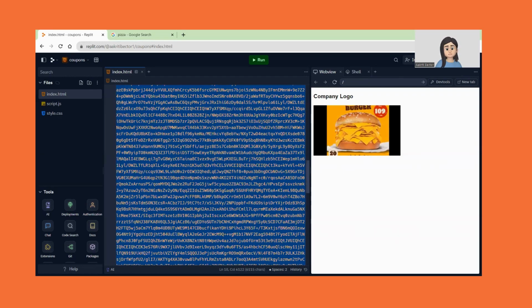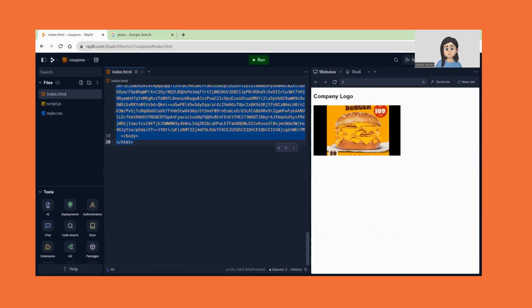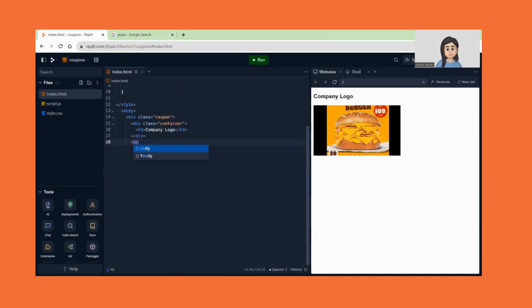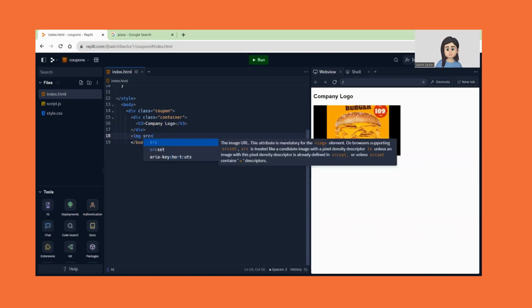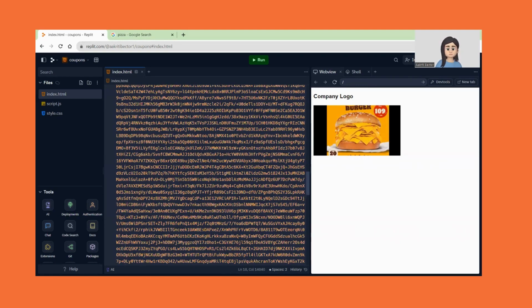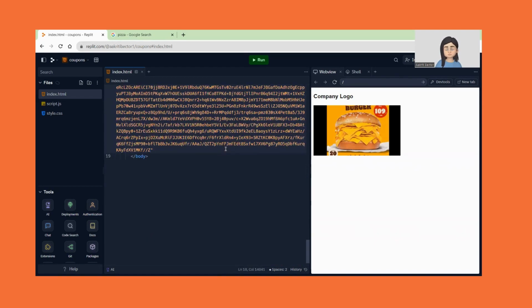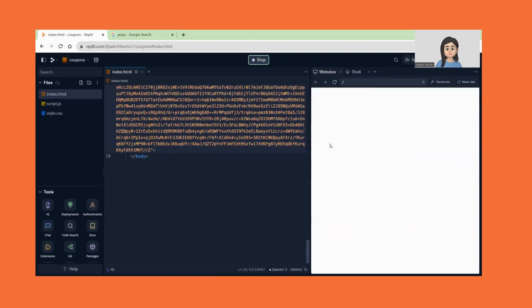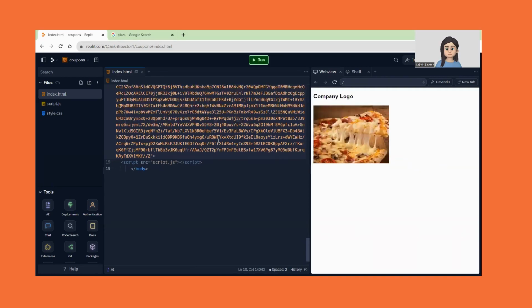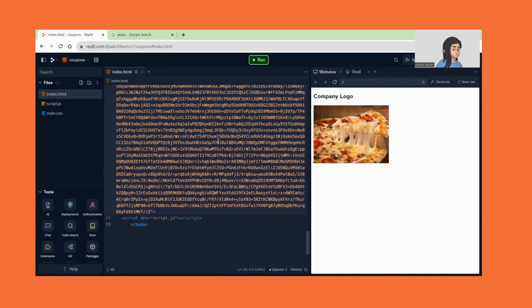If I make any mistake, I just have to delete the link. For that, I have to select it, then I will be able to delete it. Oops, that will be image src equal and use it. I have to close the tag. Yeah, okay, cool. Now I have to decide how the image is going to be.